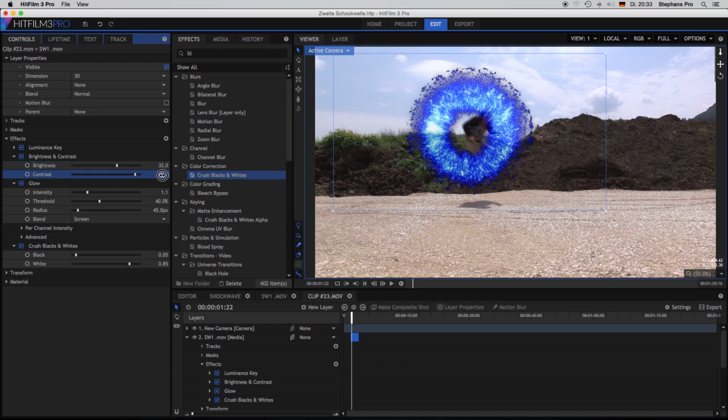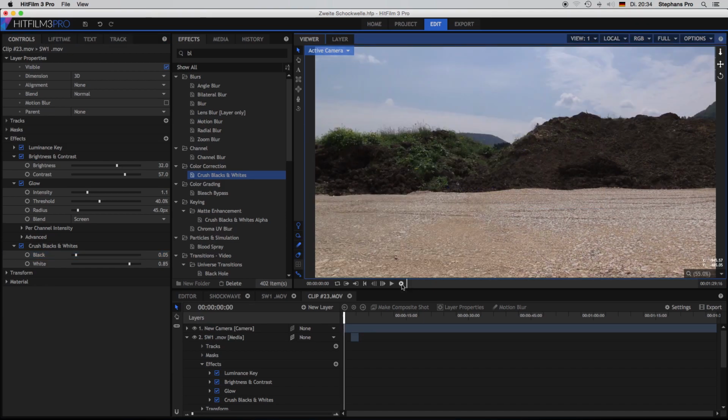Okay, that was quite a long tutorial. I hope you liked it and your shockwave looks nice. As I said, there's no right or wrong. It has to be your own shockwave. And if you are very lazy, actually, there is a ready preset inside HitFilm. Yeah, that's what I'm telling you at the end. You will find it in the presets of HitFilm.